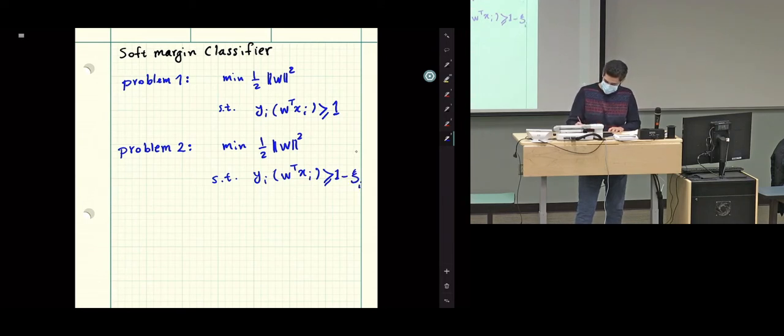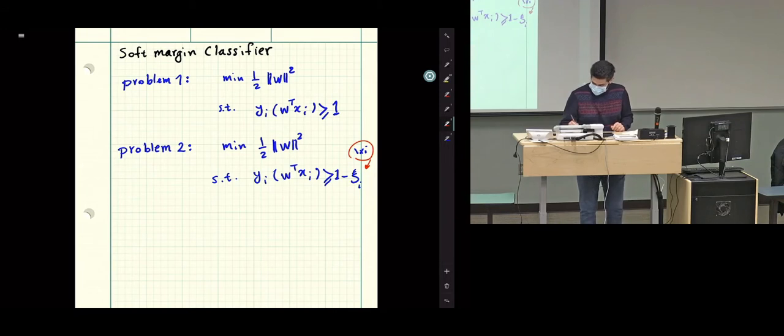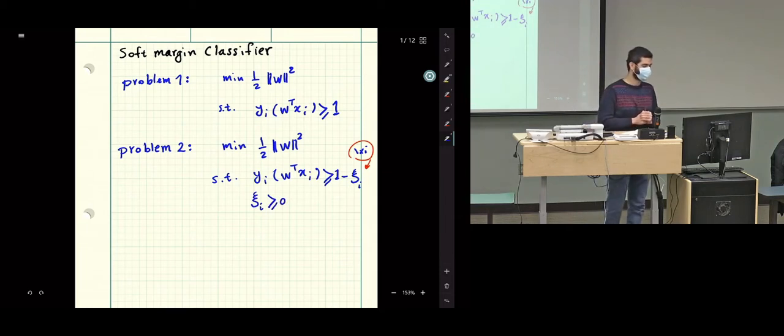In LaTeX, you can write xi. And xi is zero or bigger than zero. So we're saying now it's okay if you're not outside of those plus minus 1 margins. You can come inside, and then we're adding the slack variable.